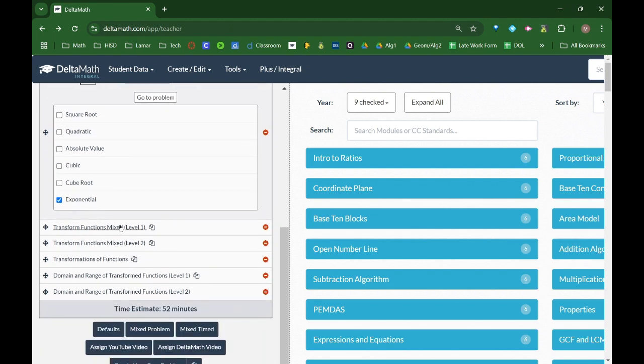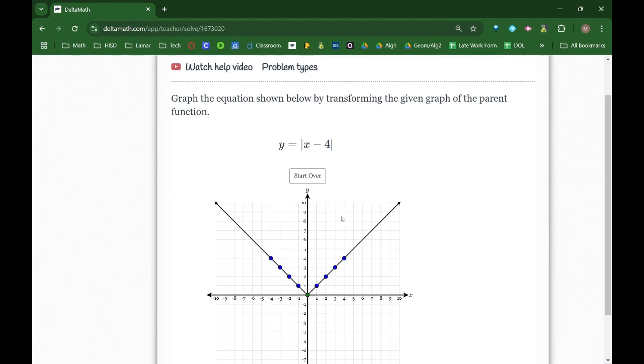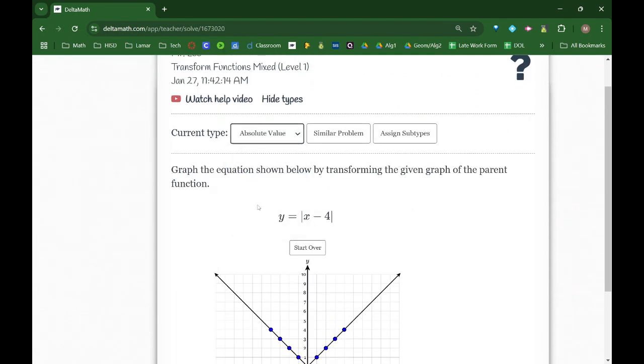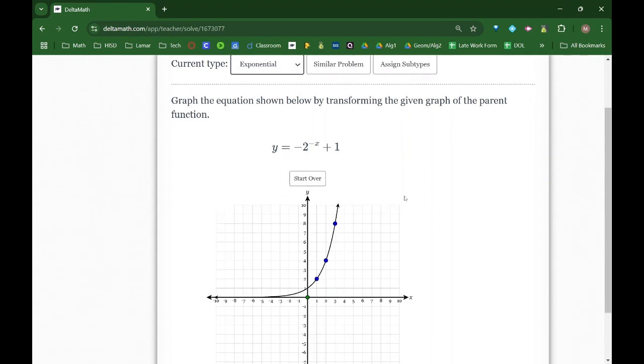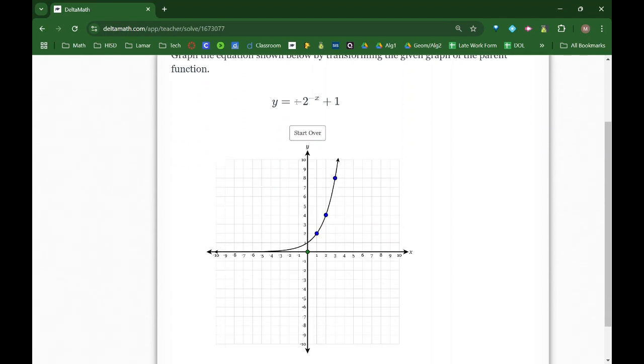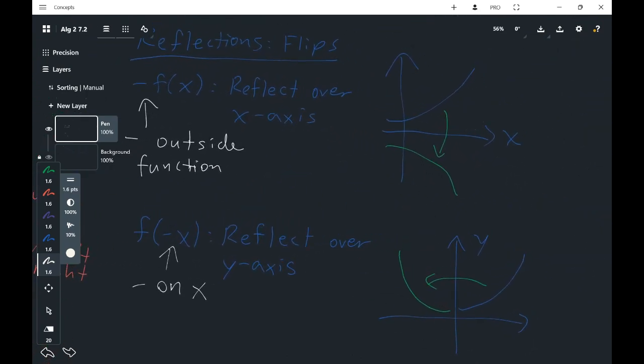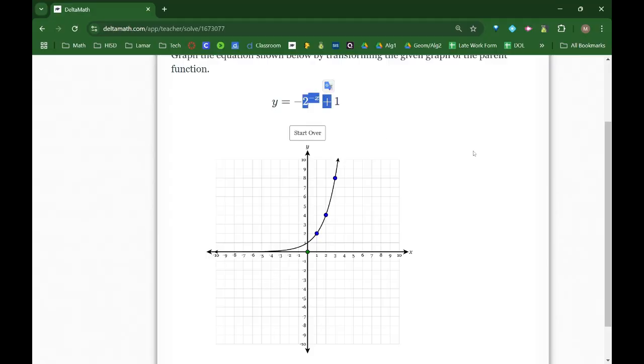Okay, let's try another one here. This one is multiple choice. Oh, nope, just kidding. I'm on the wrong section. This one is going to be a mix of different transformations. So let's see what's going on here. I'm going to start over here. I have a negative sign in front of the function. So that's a reflection of some sort. If it's outside the function, it's going to be a reflection over the x-axis. So let's do that. I take the y value and make it negative. So we've reflected it over the x, dealt with this first minus sign.